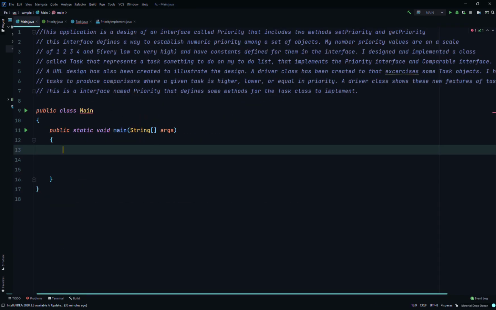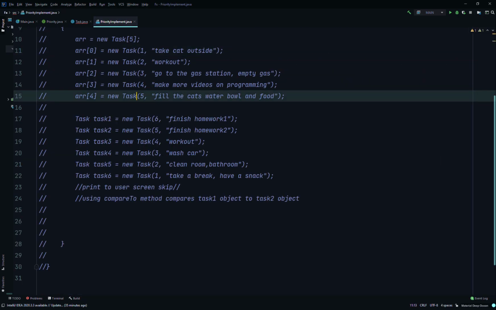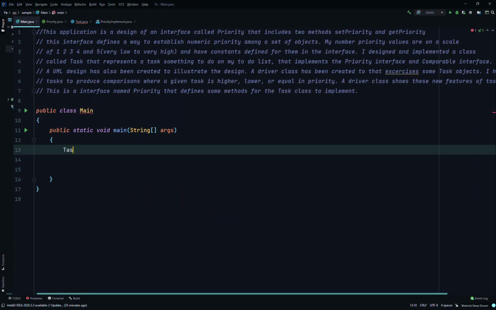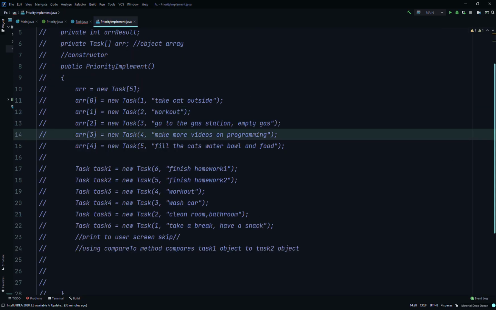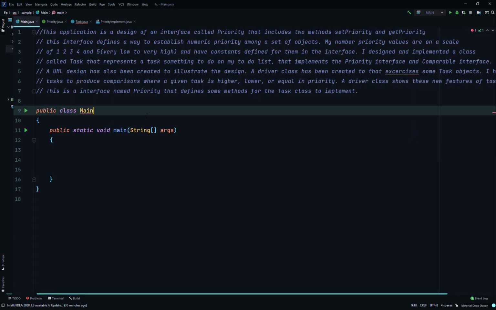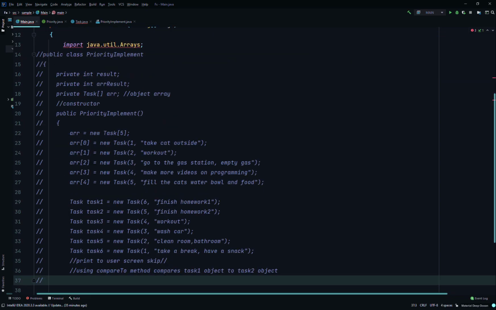So let's just say we could do the array here actually. Could we? Okay, let's just create some task objects. We'll just put this stuff in main actually. What happened there?